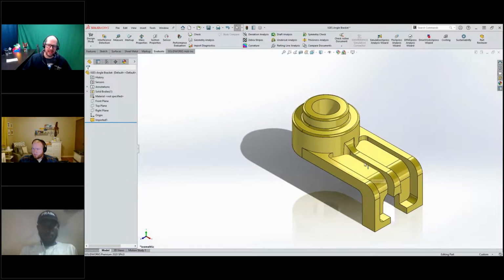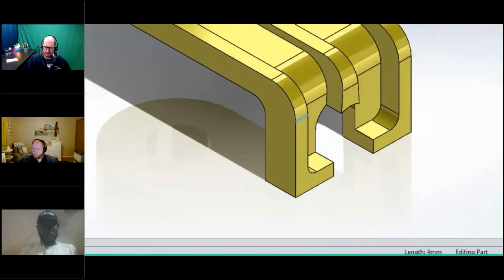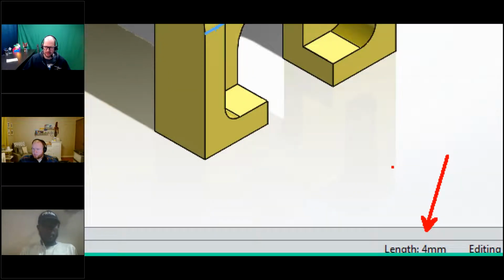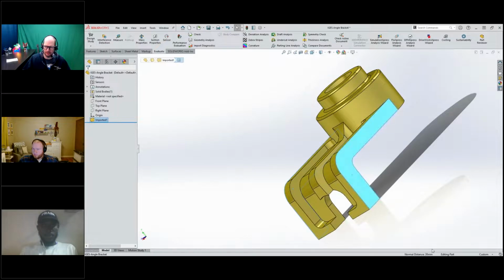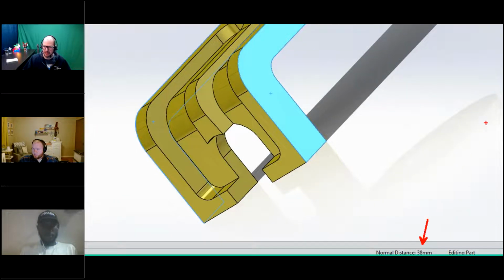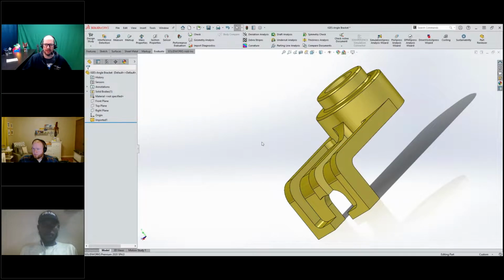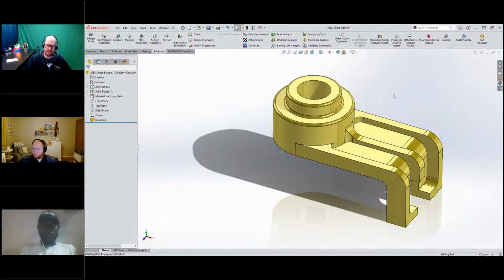If you pick just an edge, say, this edge right here, the status bar tells me the length of that edge. If I want to know how wide this part is, I could pick this face, hold Control, pick this face, and the status bar tells me how wide those are. So the status bar is incredibly useful for measuring, and it is a huge time saver in SolidWorks when you need to quickly figure things out.